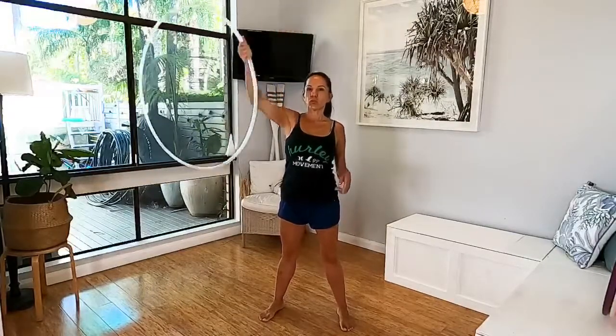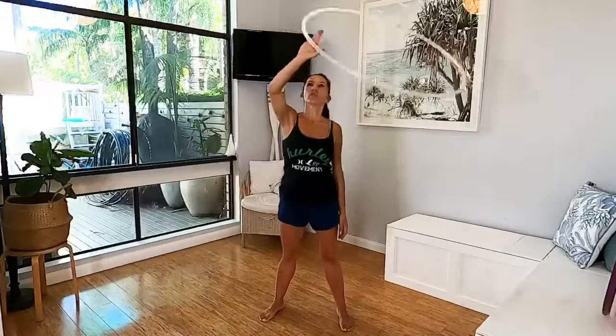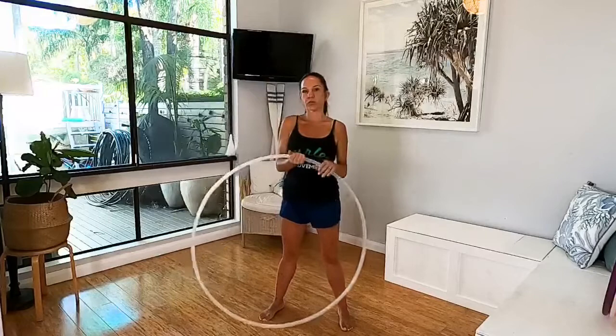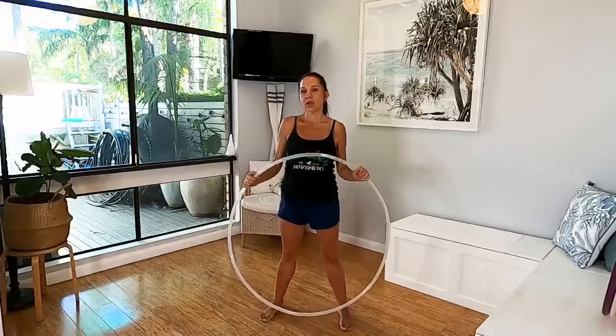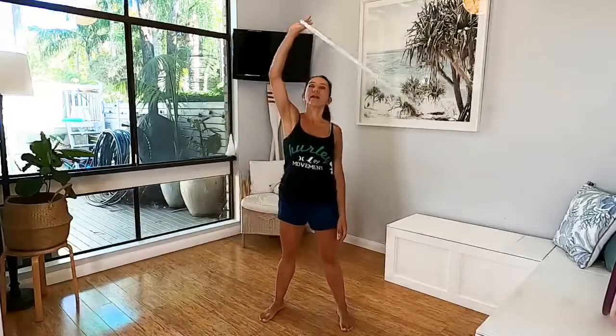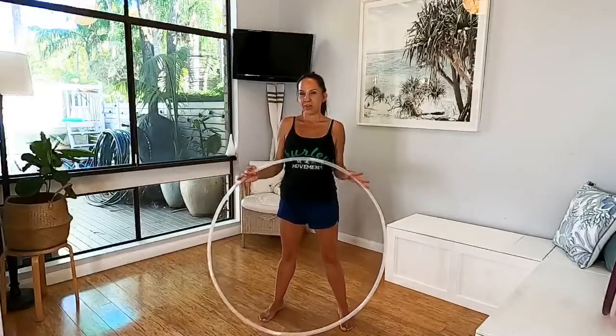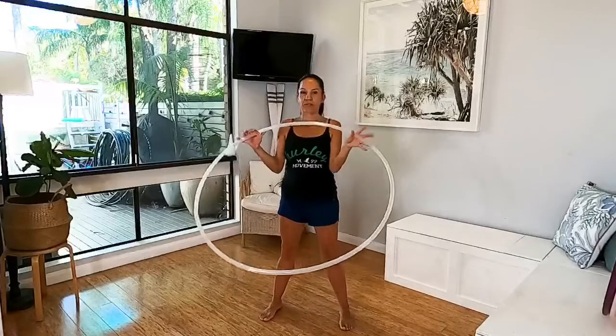If you're not too sure of these moves, I do have a beginner's course on hulahoopsaustralia.com.au, and it shows you a breakdown of how to do low lasso, high lasso, how to switch, etc. So that is breaking the moves down up to that point.